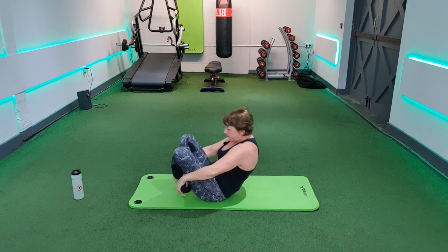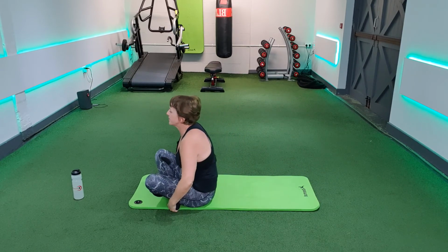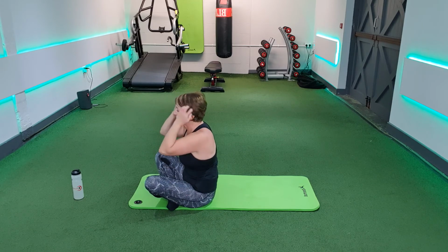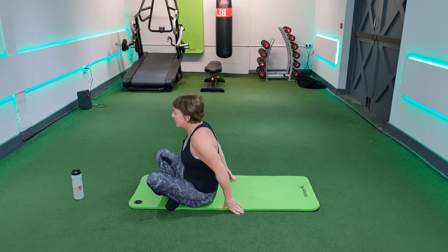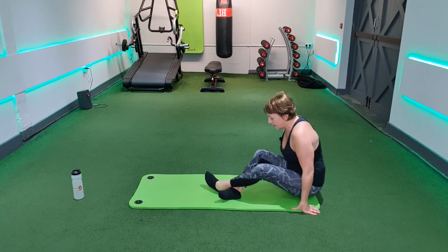And we start. One more. Rocking until we sit up. Well done if you did that. If not, just get yourself into seated position. I'm going to move to the back of my mat.